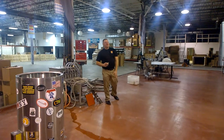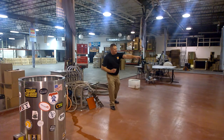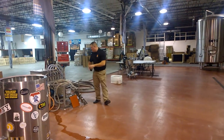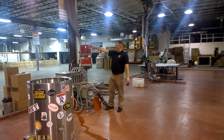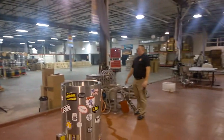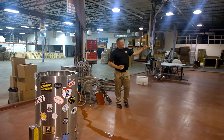Hoses underneath the fermenters, by the way. That's how we transfer all of our beer, and these things on carts, those shopping carts, are our pumps to move the beer around. So we'll pump it right from the bright tank into the kegs, fill it up, onto a skid and into that big gray box that's just sticking out of the wall. That goes from there all the way to the wall and back. That's where we keep all of our kegs and cases, a lot of beer in there.